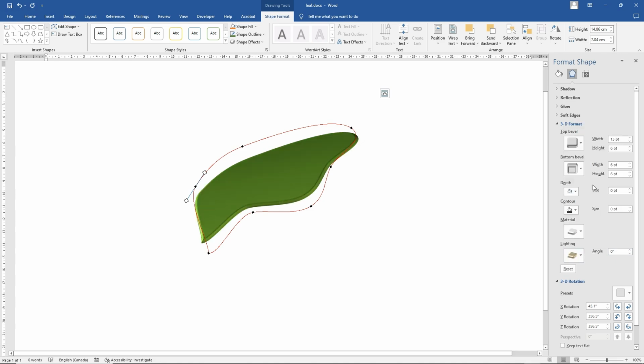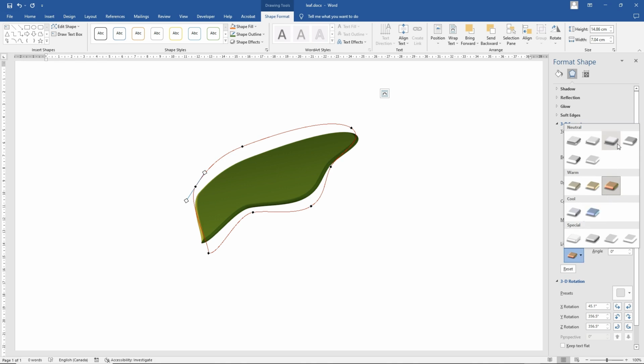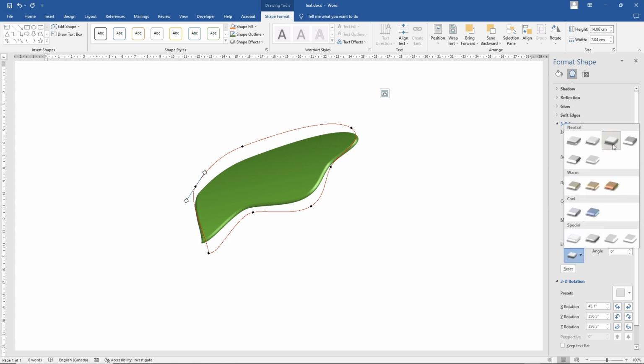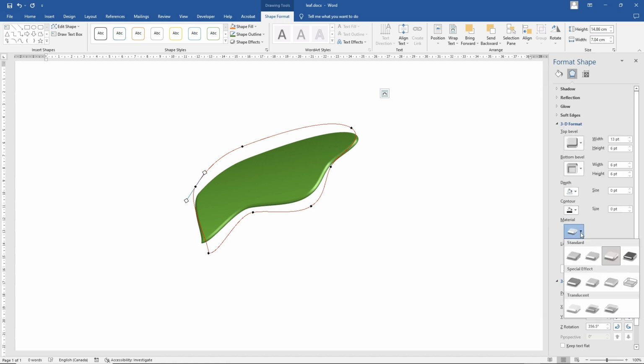Lighting. It's a little bit too dark. Let's leave that one. That one is plastic, I believe, or soft. The soft. I think this one here is plastic.